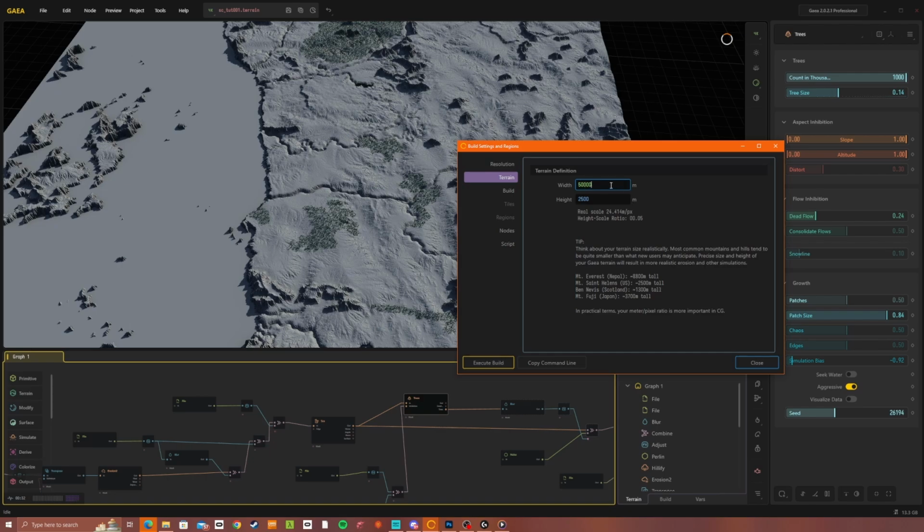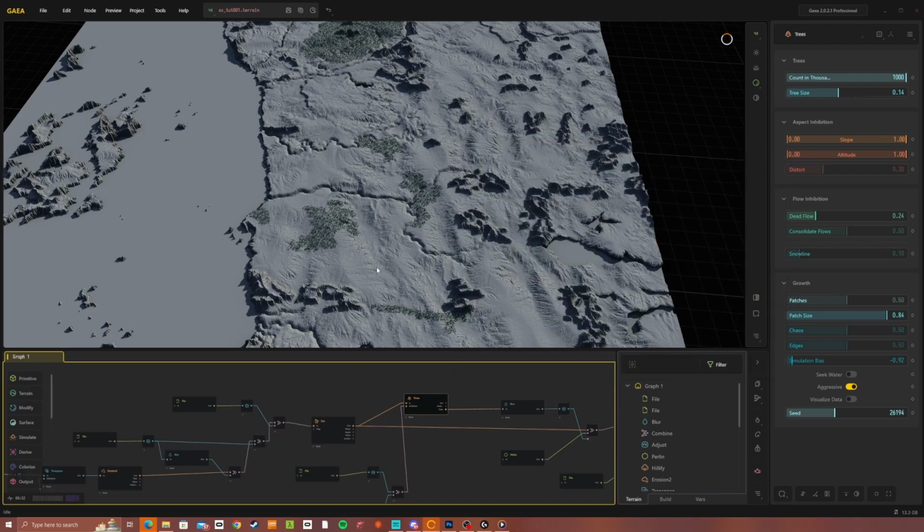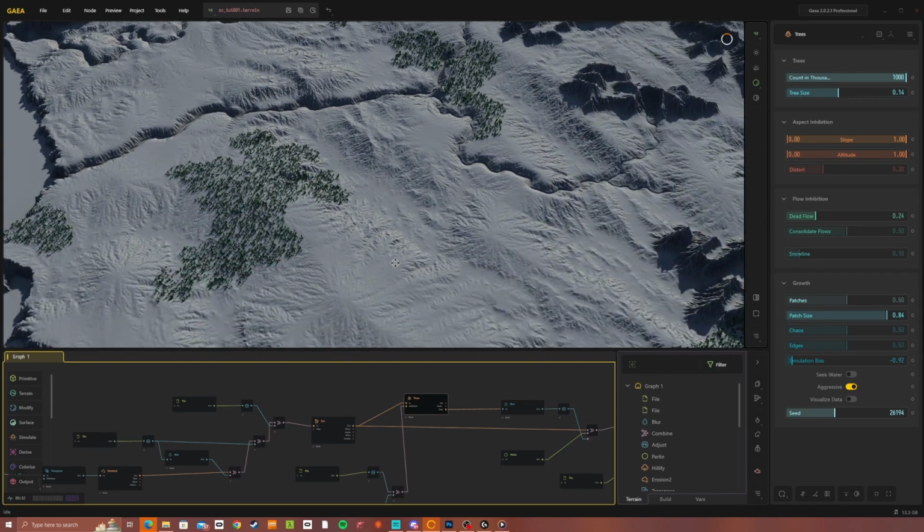This is still much smaller than reality, but it makes it a little less overemphasized than the default would be. But this means that the trees are looking a little bit sparse.